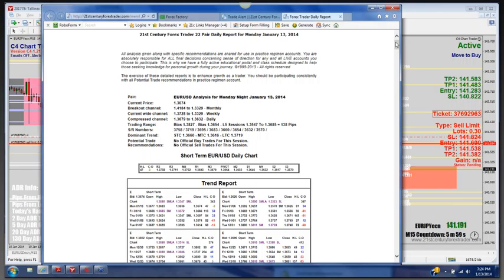Now, again, there's no guarantees. It's just probability factors, as Forex Show likes to say. There's nothing that's 100% in trading. You're going to have winners and you're going to have losers. You're going to be wrong at some point, at least one time. But we do know that using these numbers as they're lining up at these key channels, we have a higher probability of taking profit on those trades as long as we're locking it in quick.